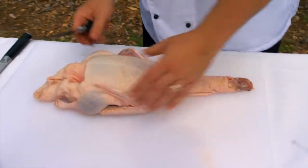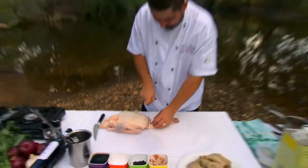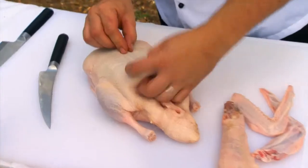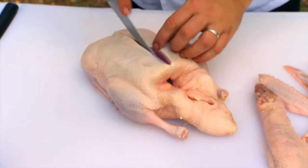Pretty big one, this one. We like to use the bigger ones in the restaurant just to get a bit more off them, to break them down. Just trim off the wing pieces — it just makes it a little bit easier, a little less bulky. If you feel along the backbone there, there'll be a ridge across the top. Just run your knife on the side of that.